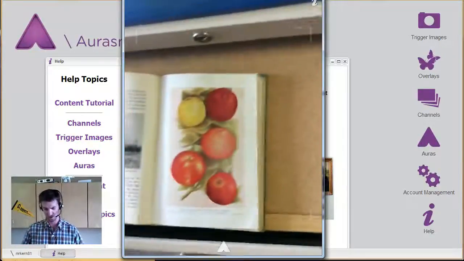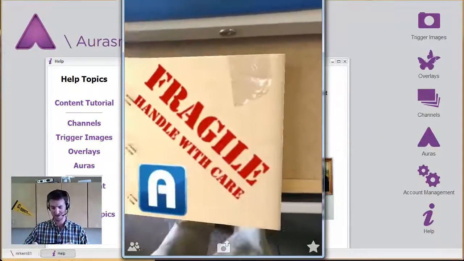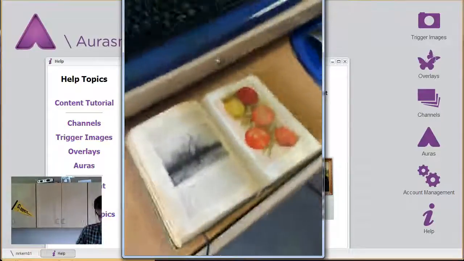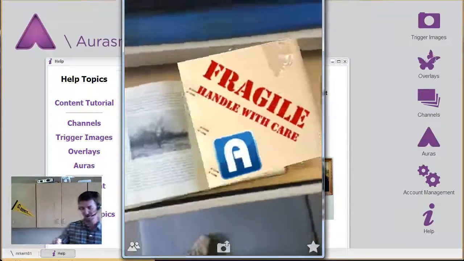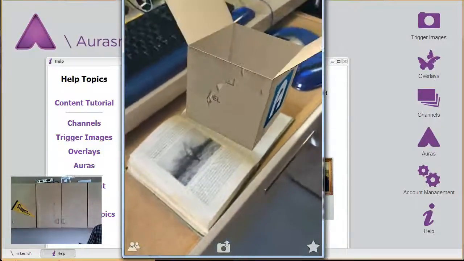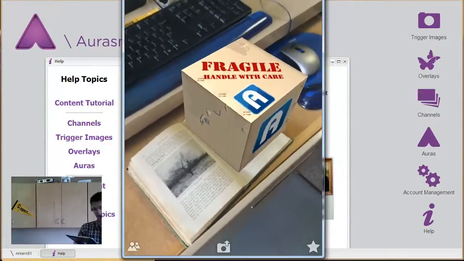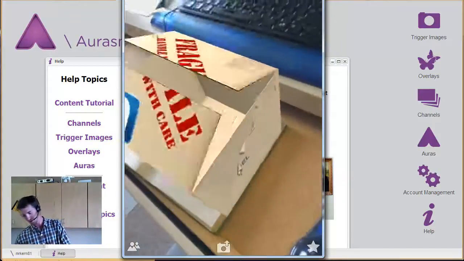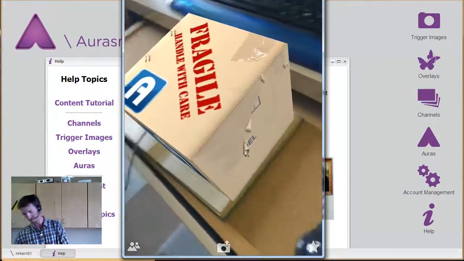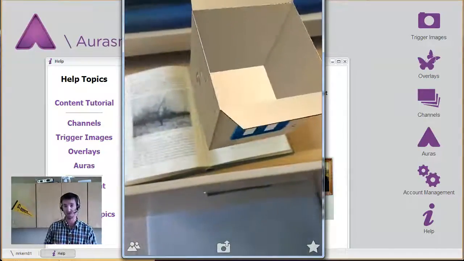And then finally, the really cool thing is you can put a 3D object coming out of your book. So this is just a standard Aurasma thing, and as long as it can still scan the picture accurately, if it can tell where it is, it will show this 3D image that you can move around.